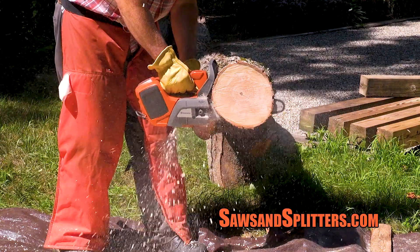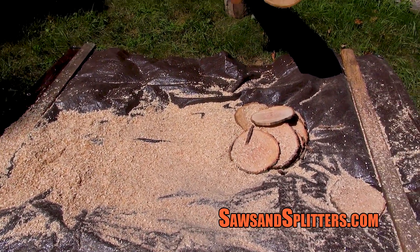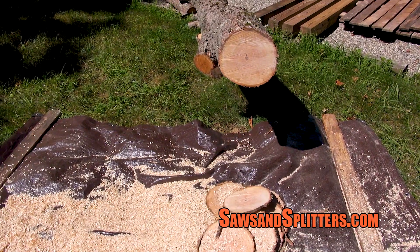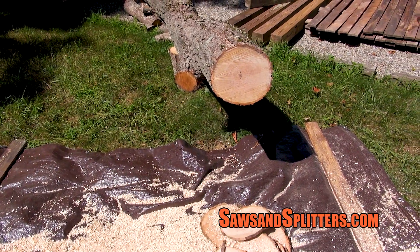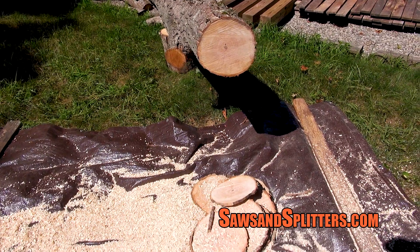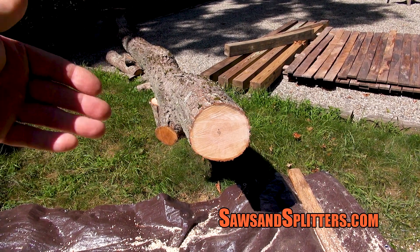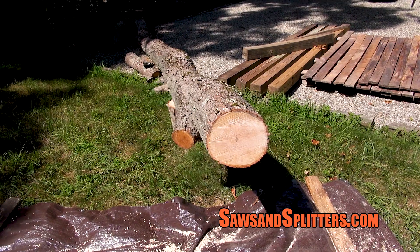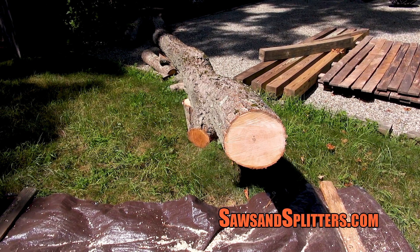Alright guys, there's the results of our little experiment. Hopefully I caught most of the sawdust — I can just get the blower and blow the rest off. Observations: the 046 wasn't quite warmed up; I probably should have let it run a minute or two before I did the cuts, so it really didn't start opening up until the last cut or two. With the T535i XP, it gets through this perfectly fine, but this really is about as big as you'd be doing with that saw. I really would have liked to bump it up one size saw — if only Husqvarna made a battery saw with a little bit more power than the T535i XP, and maybe just a touch larger battery too.